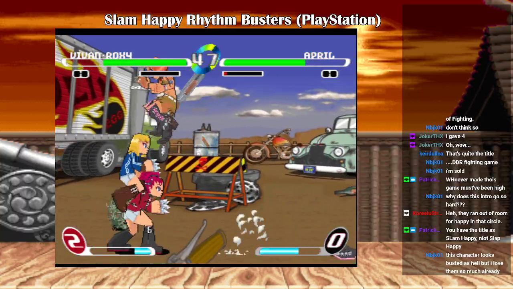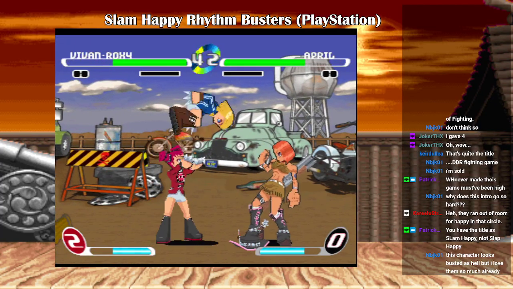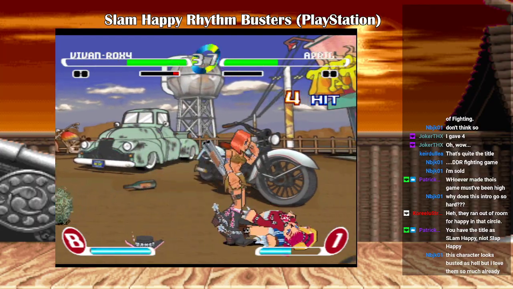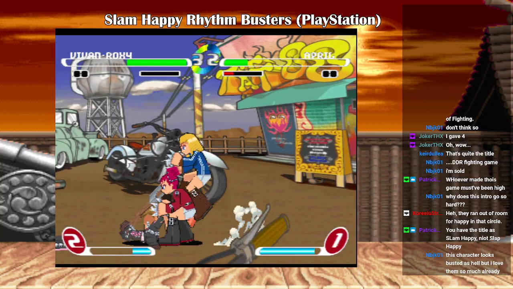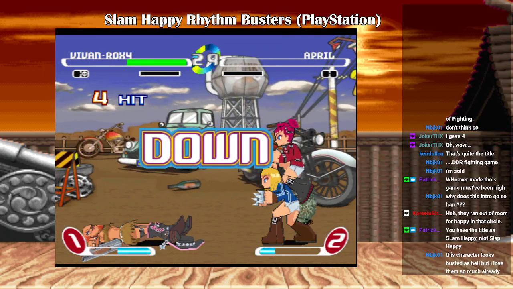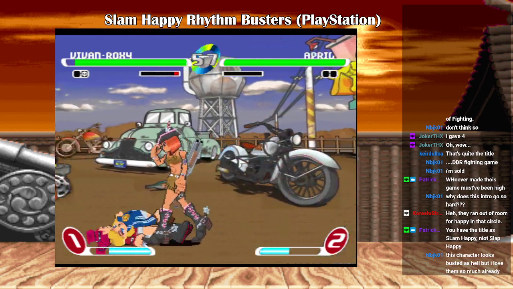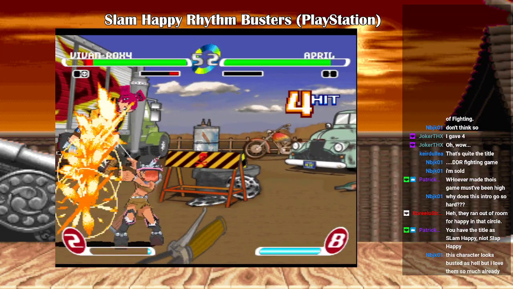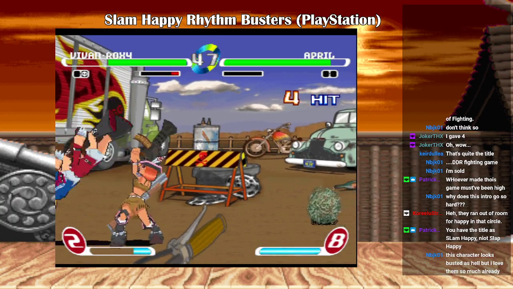Oh no. She's gonna nail the special this time. Oh, that's a grab. This ropes ya. One of these days we'll find out what one of their supers looks like. Just won't be this day yet. Okay, stop spamming that. Oh my god.